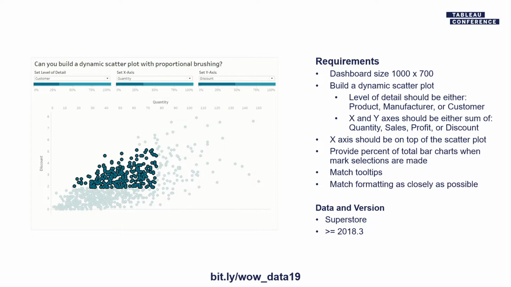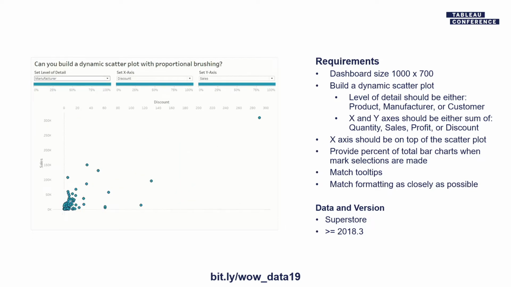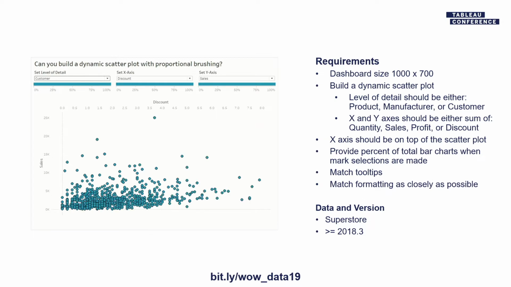Check the link, get the viz, get all the context you need, and start building. And then towards the end of the session, we're going to come back up, go over the solution, how we did it, or how I built it. And you can balance off the different ways that we did that together.